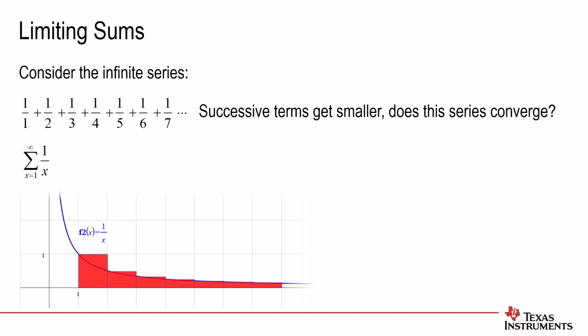Now, remembering we said, because of our curvature, these left or outer bound rectangles in this case will give us an overestimate for the area under the curve, or the approximate area, an overestimate. In other words, the sum that we're doing will be bigger than the actual definite integral of this function from 1 to infinity of 1 over x. So all we need to know is, what is the integral of 1 over x?